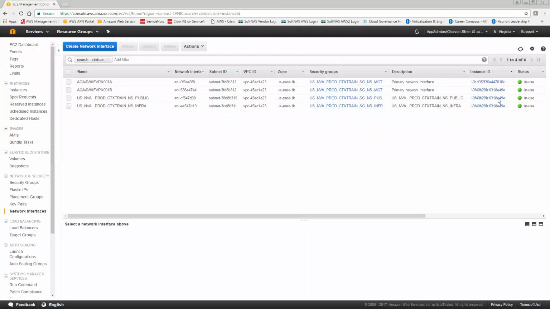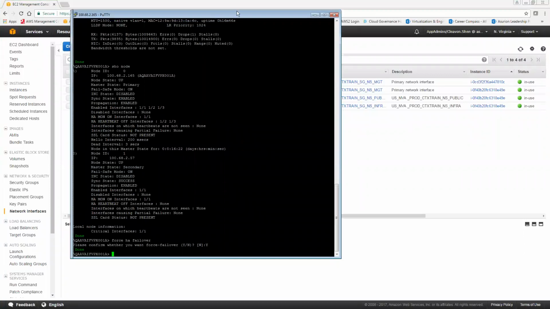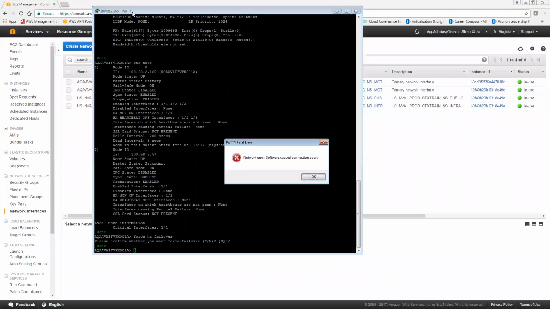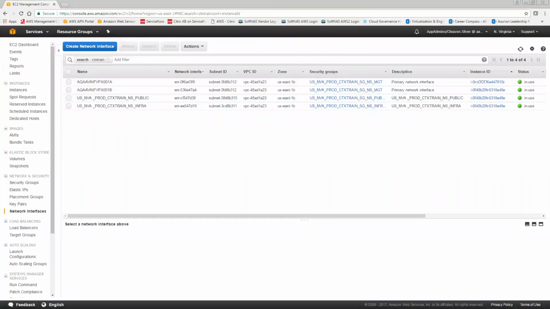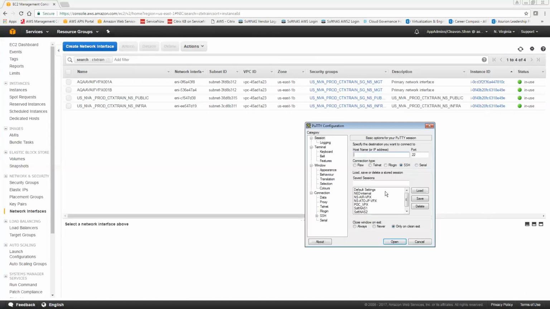So we can see that all the adapters are up again, but this time the two floating adapters have attached themselves to the second network, the second Netscaler. So we can see that the failover has occurred, at least from the network interface perspective, successfully. We go back to the PuTTY session. Sometimes the connection aborts on the former primary, but it doesn't. Let's just create a PuTTY connection to the new primary, which is 2.57.